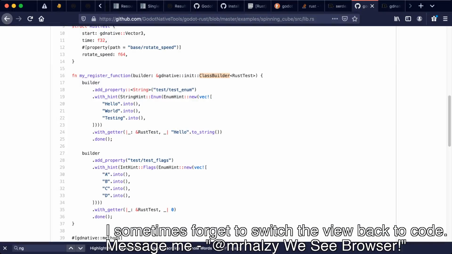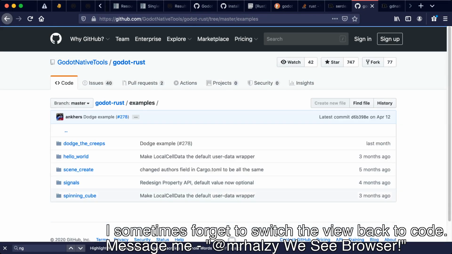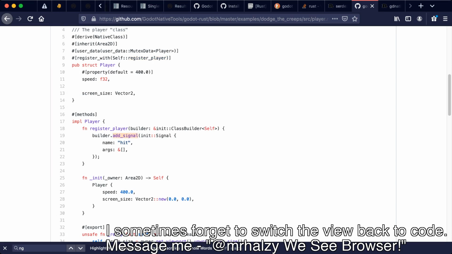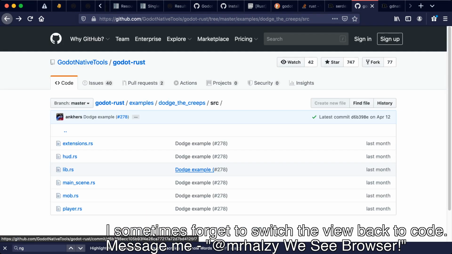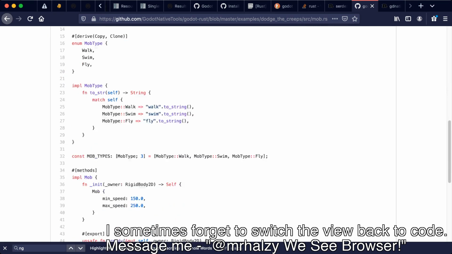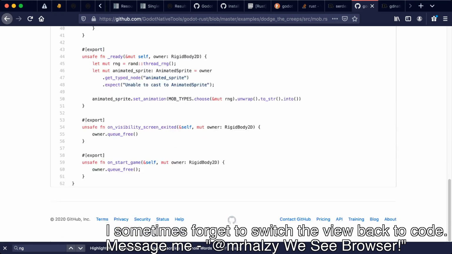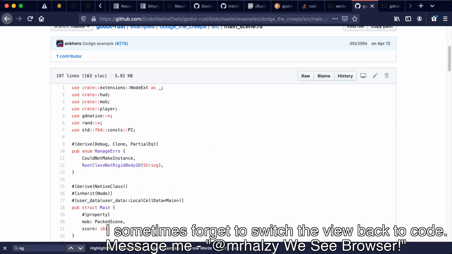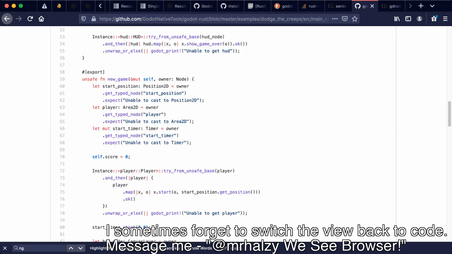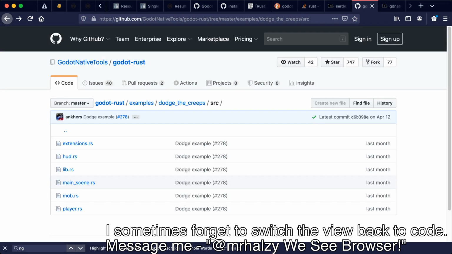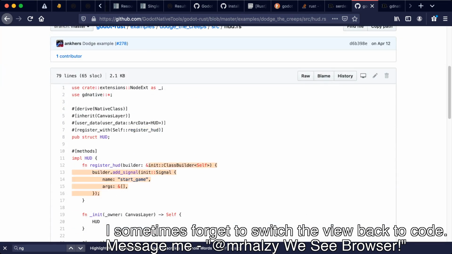All right, we're going to find another example of this. Player just has a signal. Or a rustation. Oh, my buddy and I at work, we were like, when we're the last two people left at the company, we will absolutely rewrite everything in Rust. Okay, nothing in there. Main scene. Not registering any data. It just registers it. HUD. Oh, just another signal.